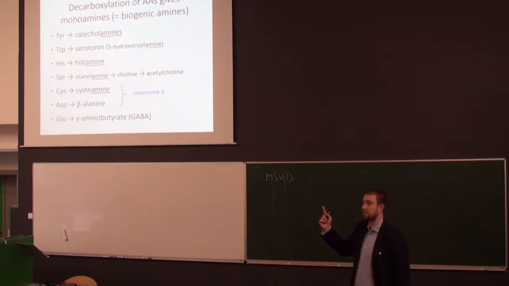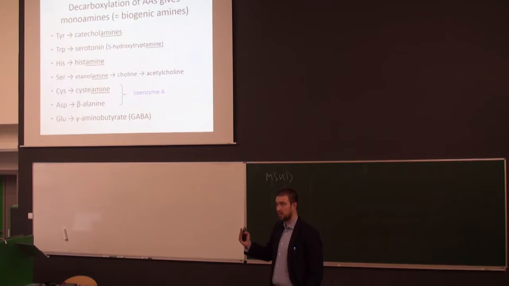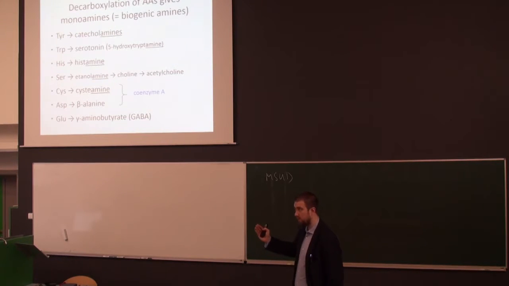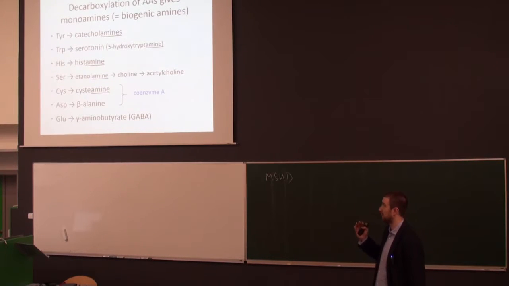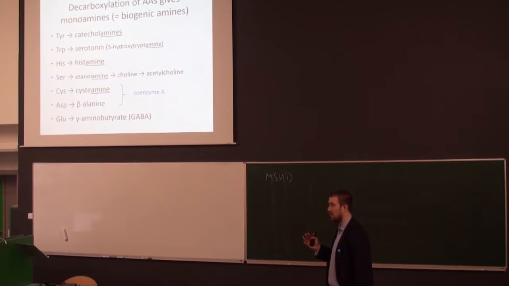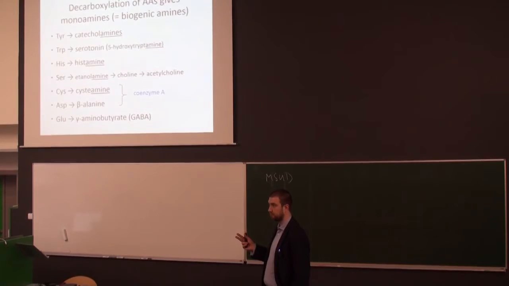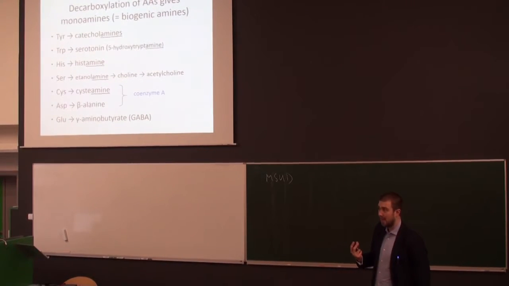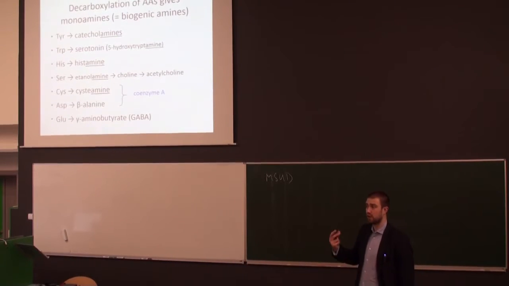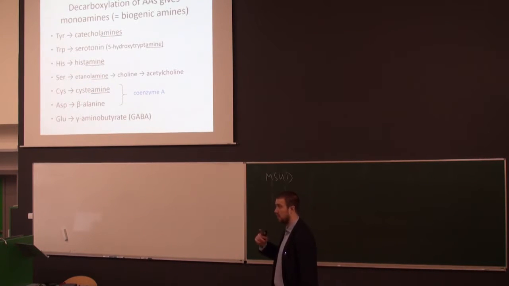If we start with tyrosine. Tyrosine is an amino acid that will be hydroxylated, subsequently decarboxylated, and it gives birth to a group of compounds that we call catecholamines. Catecholamines, that means noradrenaline, adrenaline, and dopamine. As you know, adrenaline is a very important stress hormone, and it's one of those control-regulatory hormones. Noradrenaline plus dopamine are important neurotransmitters.